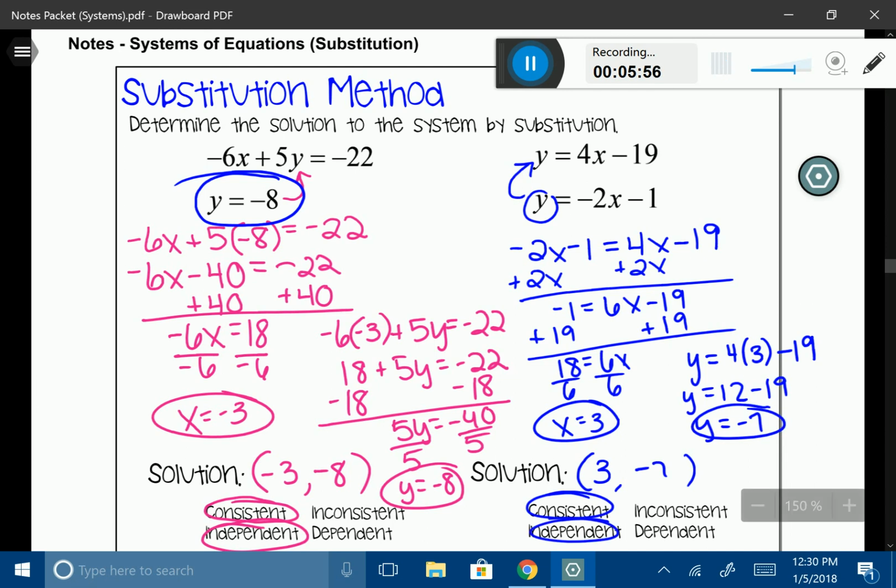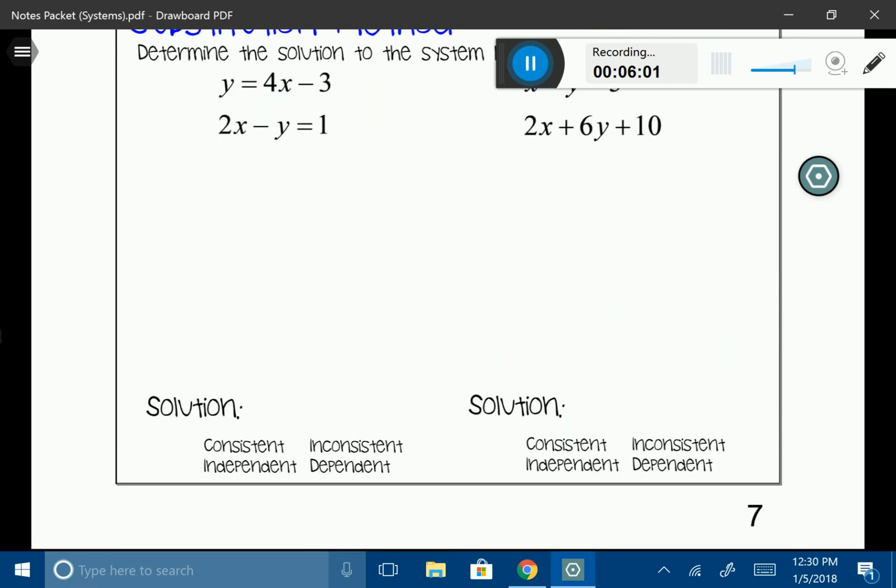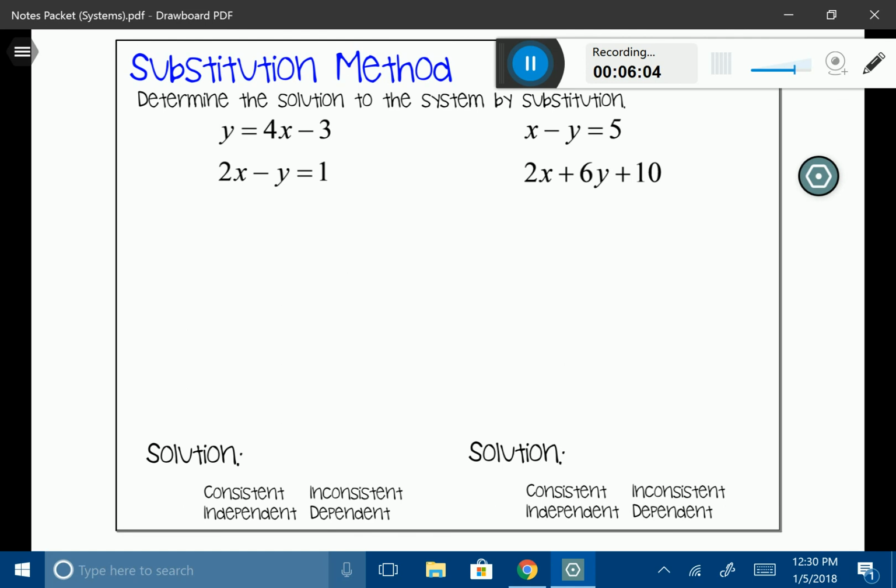Okay, let's look at some more examples. Okay, so this is another really great example of when you want to use the substitution method. It's just kind of nice. And the reason it is, if you look at the second equation, you can see that y doesn't have a coefficient in front of it. Well, it does, it has a -1, but 1 and -1 are kind of easy to work with. So I'm going to use that as the basis of my problem. What I'm going to do is take the top y and substitute it into the bottom y. Let me show you what that's going to look like.